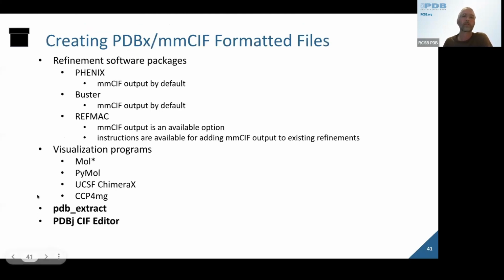Secondly, the creation of PDBx mmCIF formatted files. The major X-ray refinement software packages all will produce mmCIF output. Phoenix and Buster by default, RefMac if you specify. There are various visualization programs that, in addition to taking PDBx mmCIF formatted files as input, will also output PDBx mmCIF files if you wish to. And then finally, there are the two programs that I'm going to be talking about primarily here in my talk, which are PDB Extract and the PDBj CIF editor.